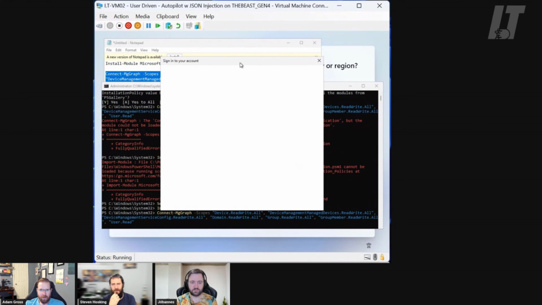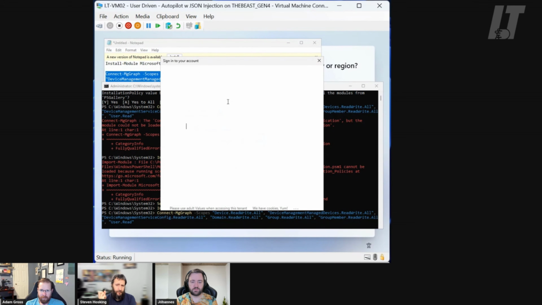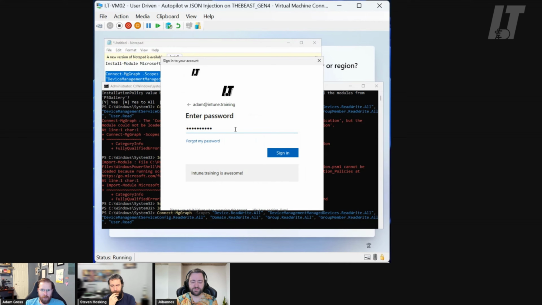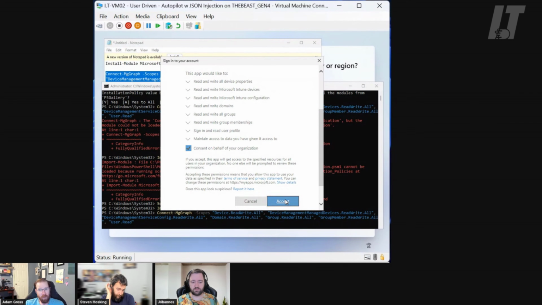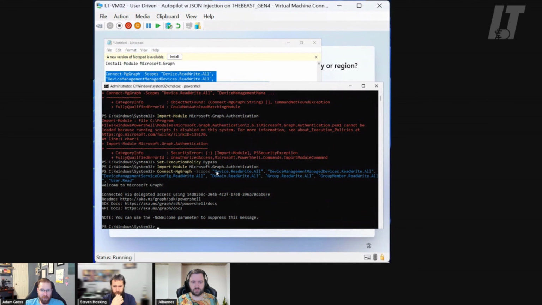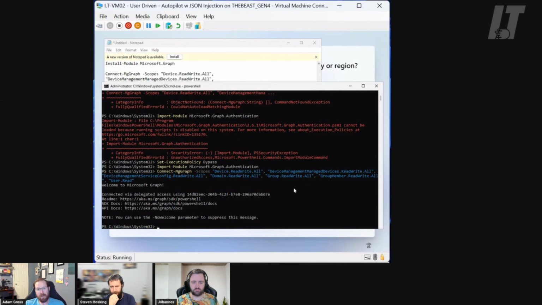And at this point, it's going to ask me to sign in. This will honor your conditional access policies. So if you have MFA requirements, you'll be required to put in MFA credentials. Or, as we discussed earlier, if you're trying to do this off the business network, but your admin account can't log in off the business network, then you have to set your regular account that can log in off the business network with the rights to do device enrollment. So, fun stuff.